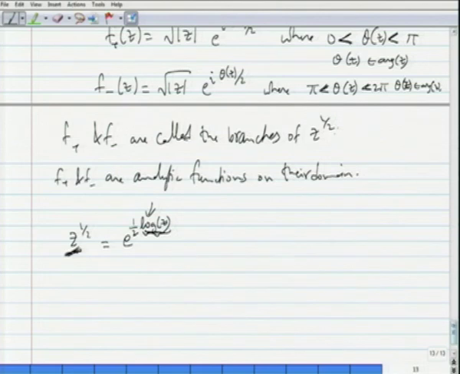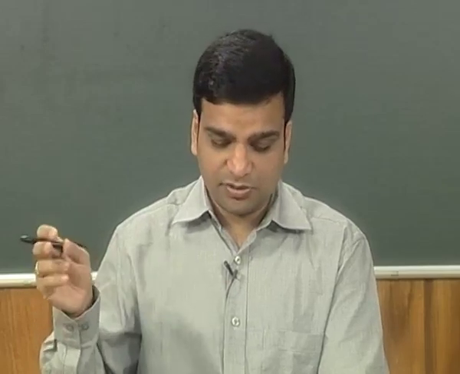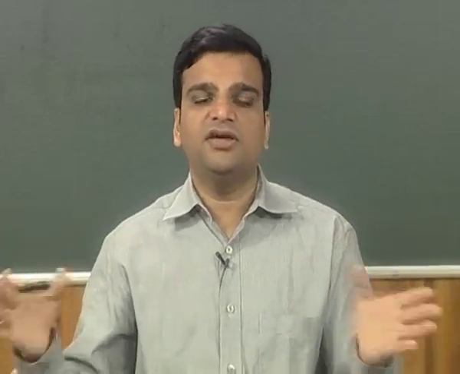Okay. So, I will ask the viewer to realize that if you take the branches of logarithm which are 4 pi away, or which correspond to even integers or odd integers respectively, they fall into 2 classes, and all the even integers give you one branch of z power half, and all the branches corresponding to odd integers give you another branch of z power half.